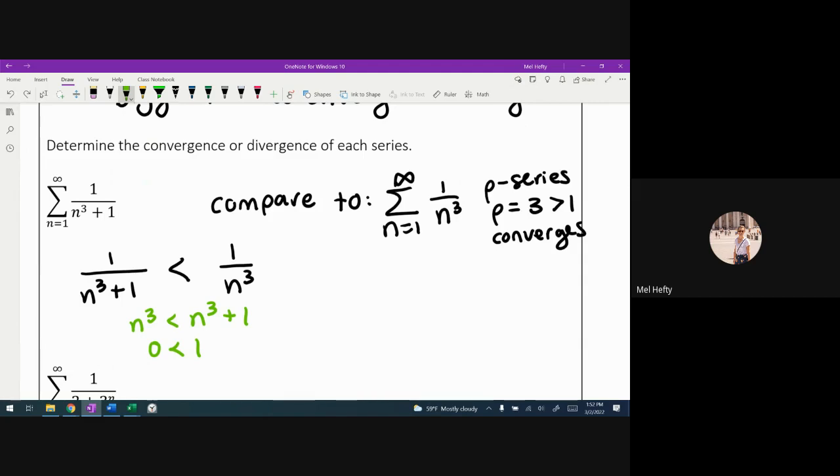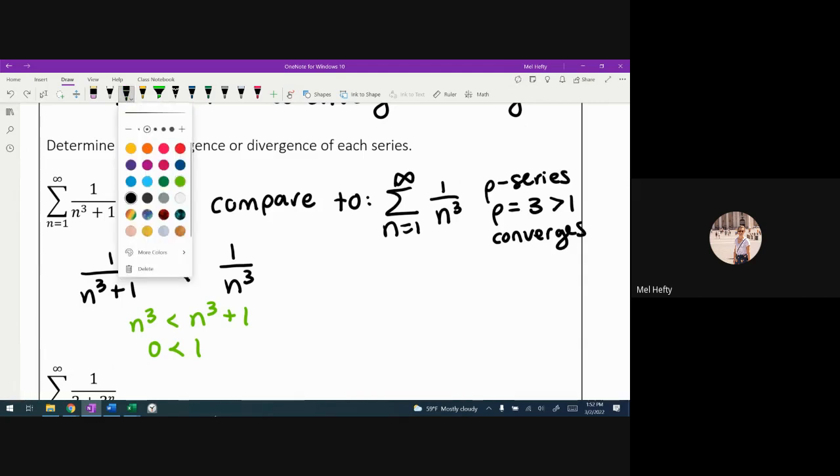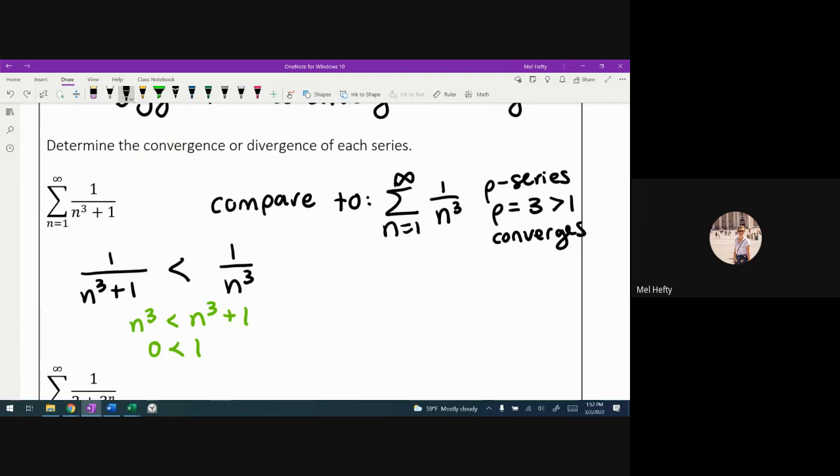Yes, we would want to be bigger than the divergent series. Exactly. So if that inequality is true, I can make my conclusion. I'm going to say that this converges by direct comparison test. Now, some of you are like, direct comparison test, that's a lot of writing. Good news, DCT is acceptable both on my test and on the AP test.